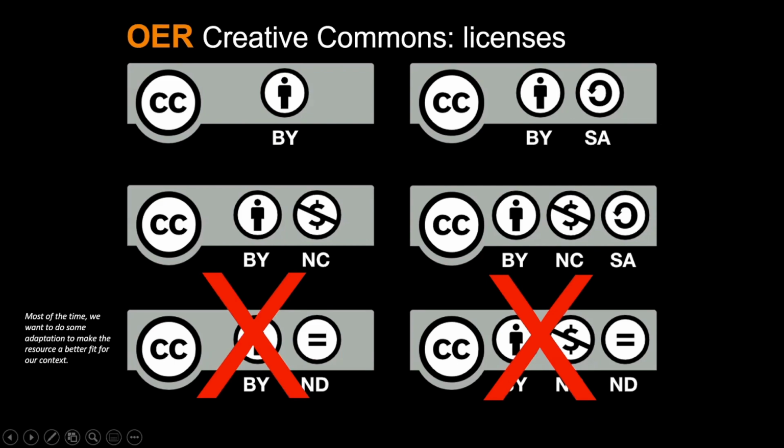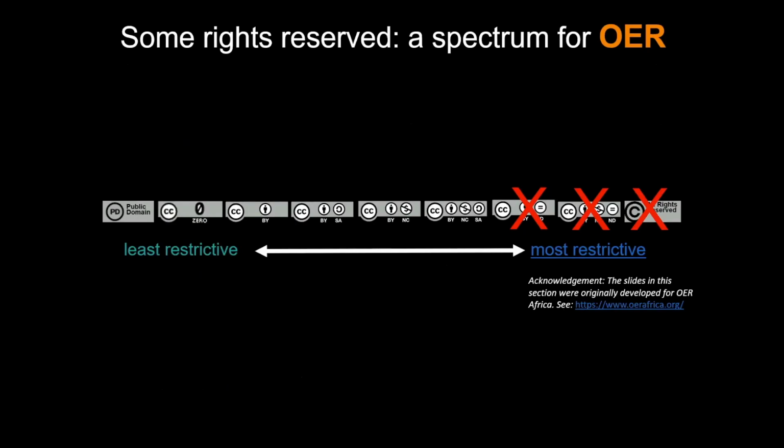We don't particularly like the last 2 for educational purposes because they don't allow us to make changes. And very often when we find a resource on the internet, we need to adapt it slightly for a better fit for our target learners. You can think of it as a continuum.